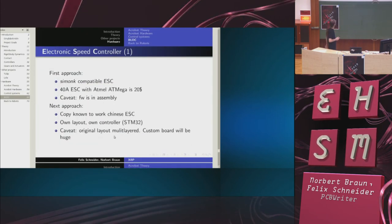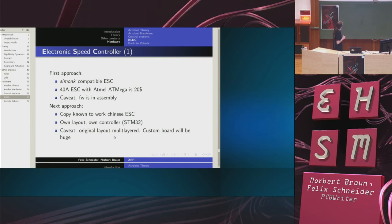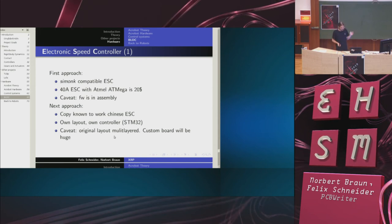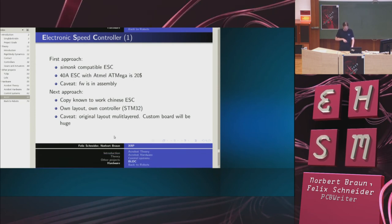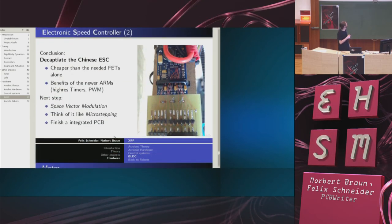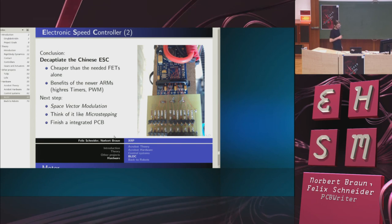So, talking about electronics, those of you who are familiar with quadcopters and RC stuff probably remember SimonK. It's a firmware for all kinds of Chinese speed controllers. We bought a cheap controller and thought, hey, maybe we can adapt that. Didn't work out, it's assembly, and we are used to this high power ARM stuff. Next approach was to just copy everything, but our layout was too big. So we just desoldered the chip, attached some copper wire to our SDM, and it works out quite well.